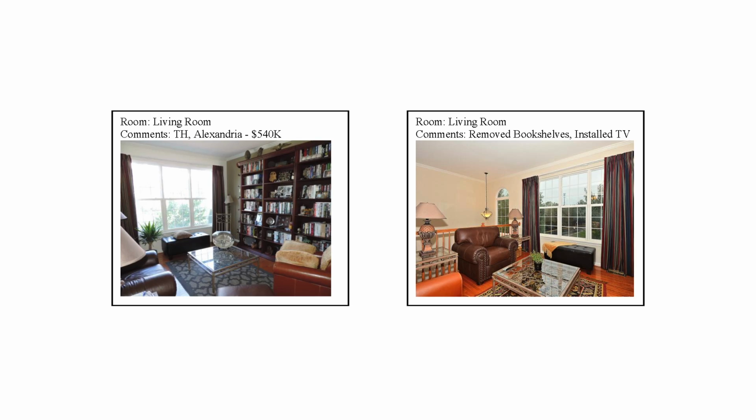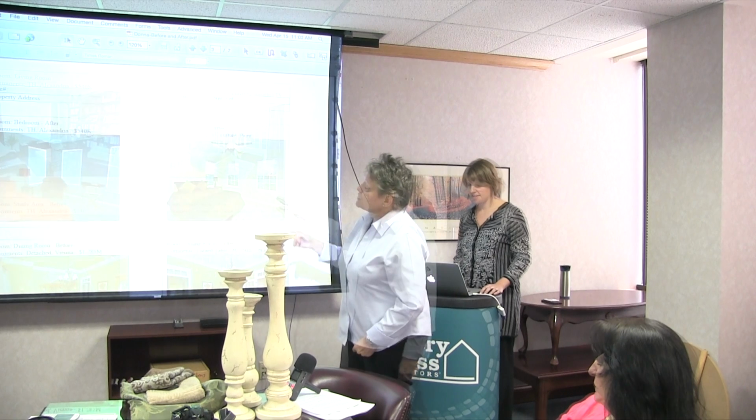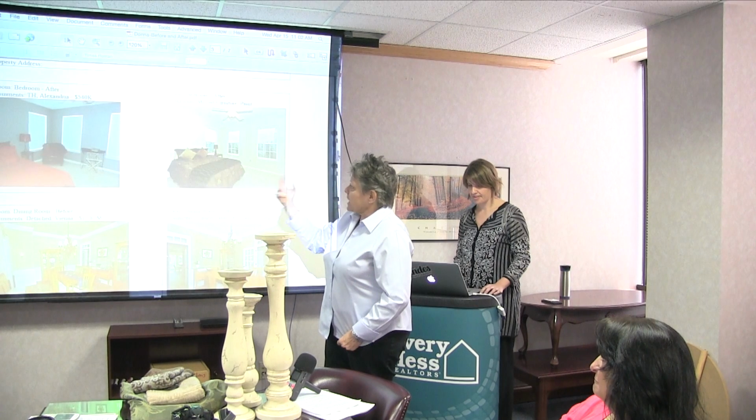This is the living room. Doesn't feel warm. This is one of those bookshelves that's 20 million things all over it. This is the living room. Please envision a TV right here, some of these pictures. We switched out the carpets and just crisp and cleaned it. Again, the paint was dingy at best, so we just repainted. So again, same guy, it's guy decorating.